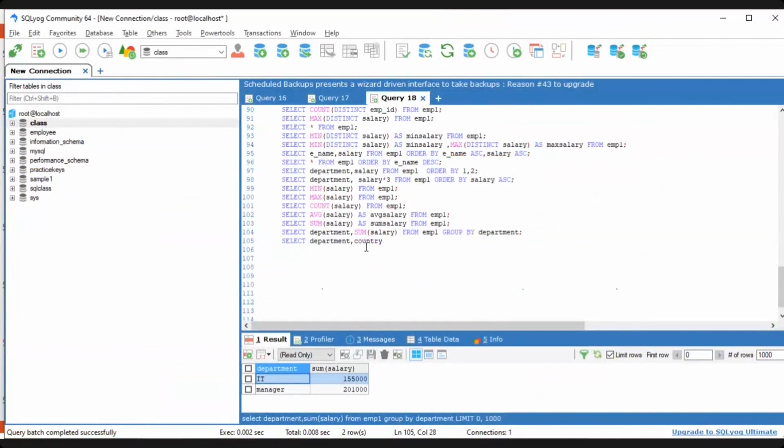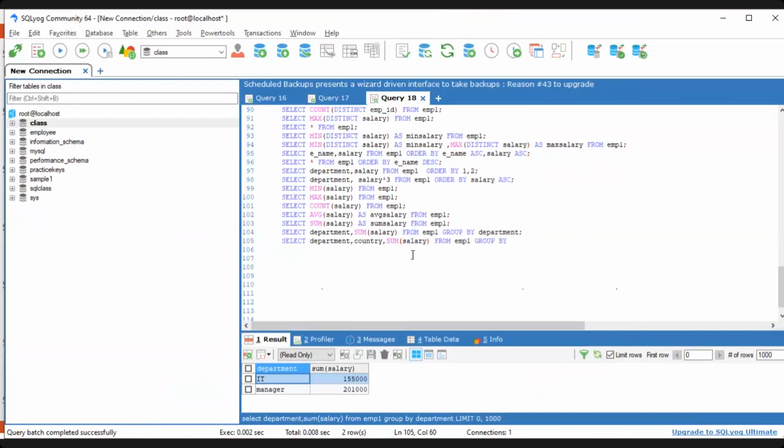So country and sum of salaries. So it will group the department employees in the employee table. So sum of the salaries from EMP1. Next, group by.